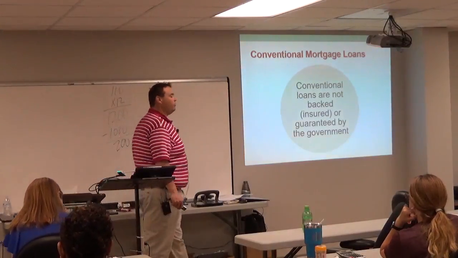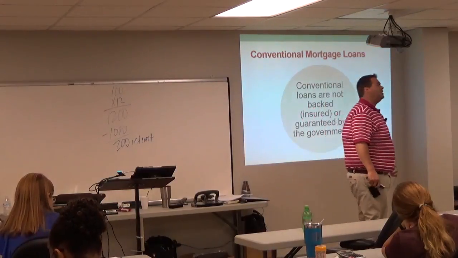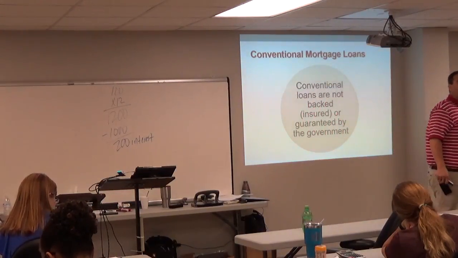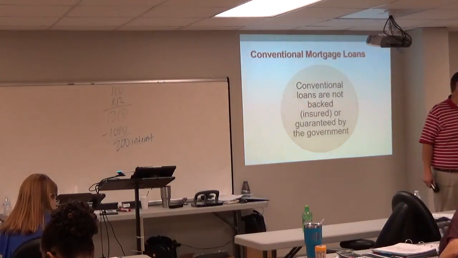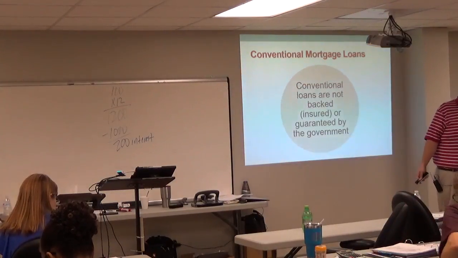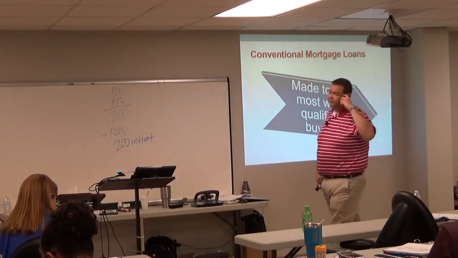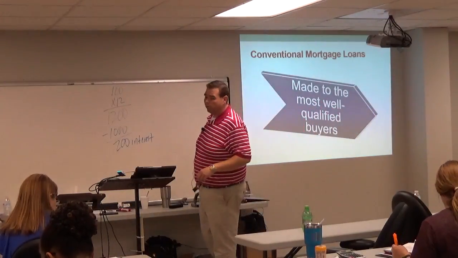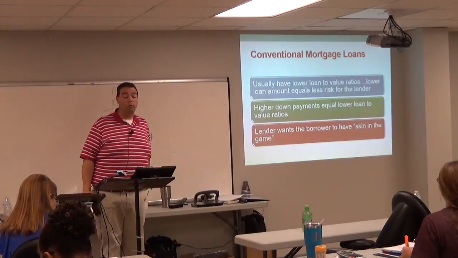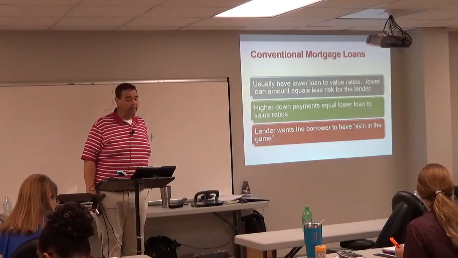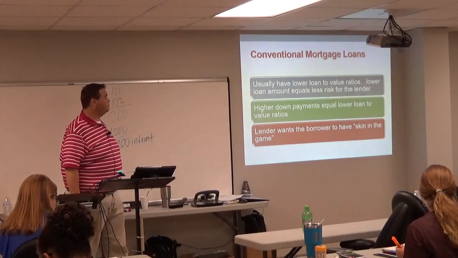It's not guaranteed by the government. And the reason it's not guaranteed by the government is it doesn't need it. It doesn't need any guarantee because we feel very safe and secure that this loan is going to get paid back. Does that make sense for everybody? Okay? Now, as I said, they're made to the most qualified borrowers. And generally speaking, the loan-to-value ratios are going to be lower, like 80% or less. The lender wants to see that that borrower's got skin in the game.